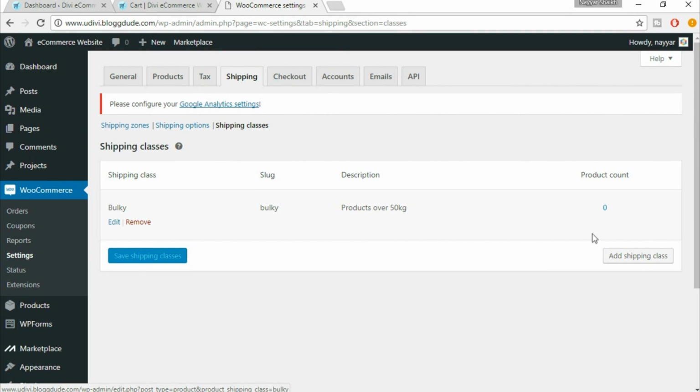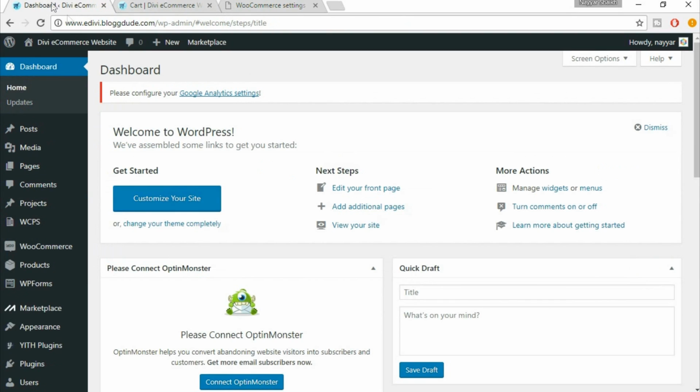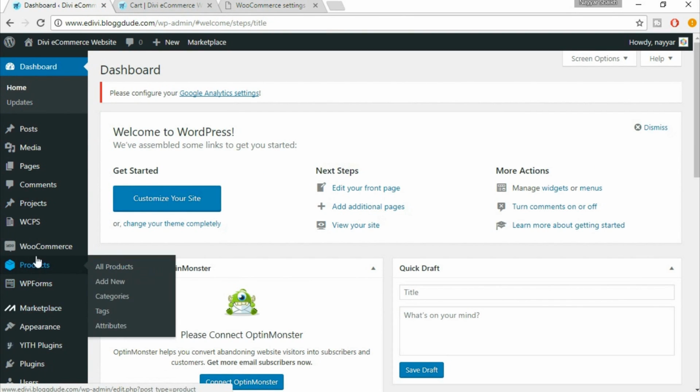But let me show you how it looks in the demo website. This is the dashboard for the demo website. Let's go to the WooCommerce setting and settings.